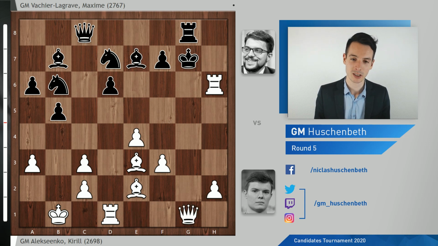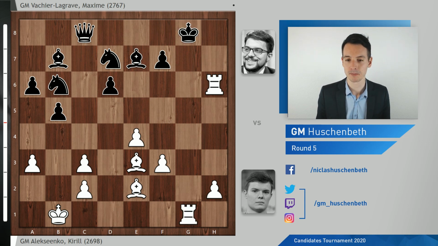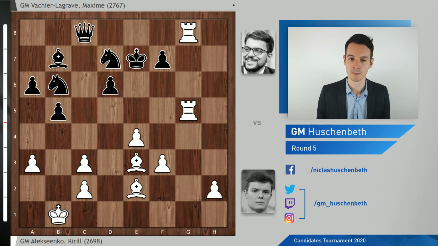Queen g1 check, king f8, and now queen takes g8. Beautiful. King takes rook g1. If king f8, then black is mated with rook h8. So black has to throw in between the bishop, but in the end, white picks up the queen and is up in exchange and simply completely winning.